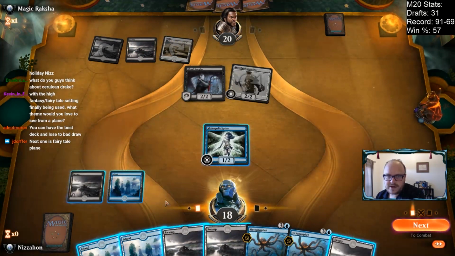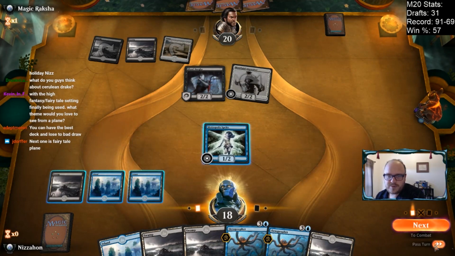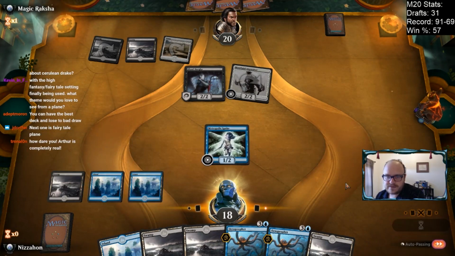Man, that is annoying. Honestly, I'm probably just going to trade with the Blood Burglar with my Sprite.